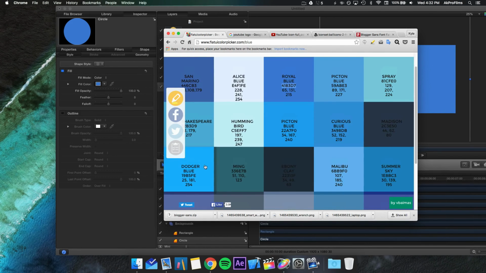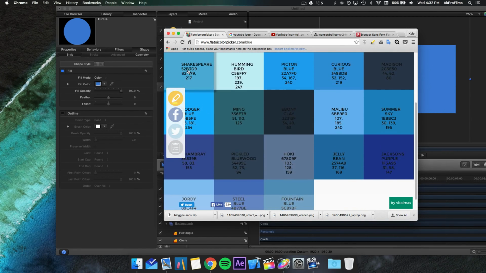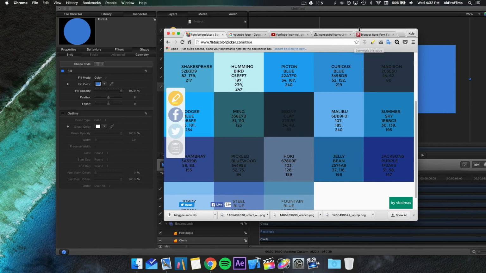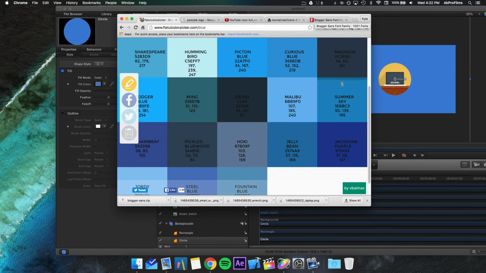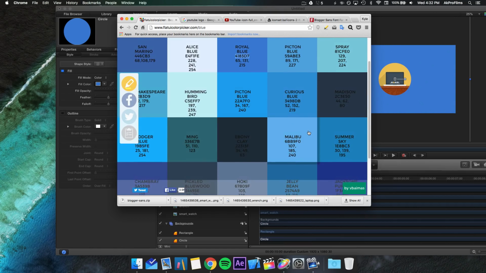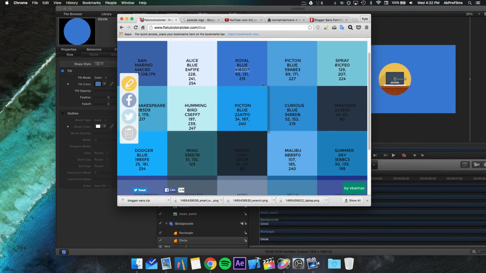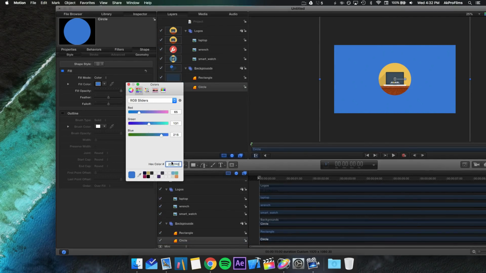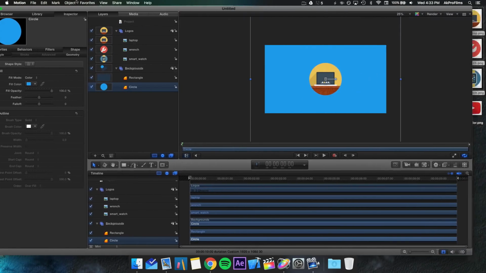Just make sure to choose a color that you like best. So let's see. Yeah, I should have known what color I'm going to pick up first here. Let's go with this one right here. Command C and Command V. There we go. That looks pretty nice.